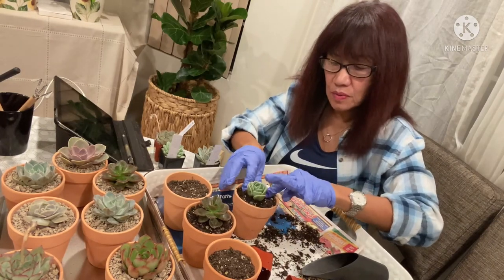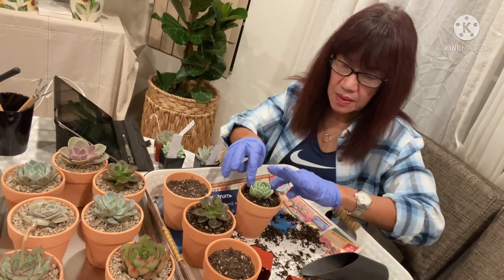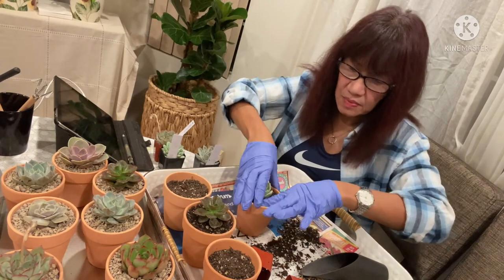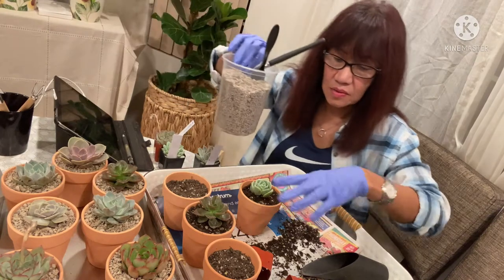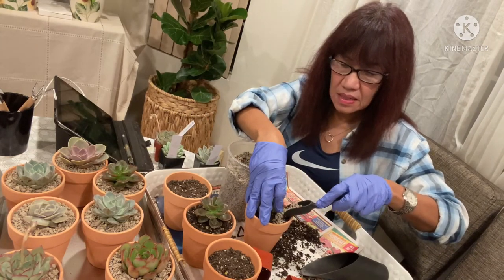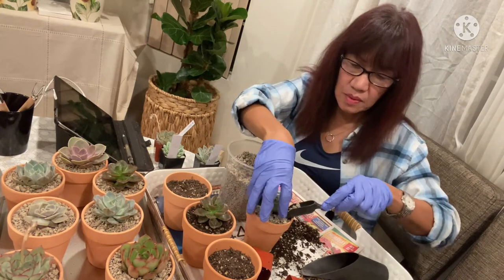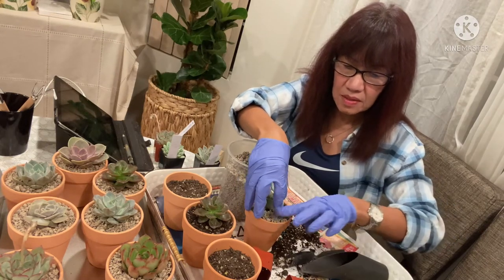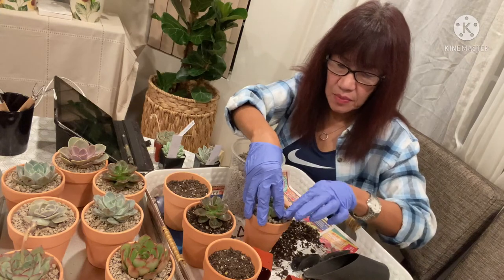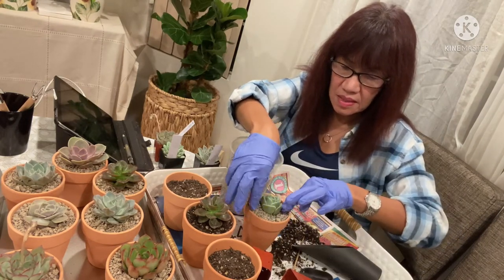Like I said, when you order plants online, once you receive them, open the box immediately and release them from the box. And then the next day, if the plant is thirsty, you can do deep bottom watering. And after that, you can expose them gradually to the sunshine. Don't give direct sunlight, because we don't want the plants to get burned. They're still babies, so just indirect sunlight. Maybe I'll put them on the patio, because in the daytime there is sunshine, but not too hot.